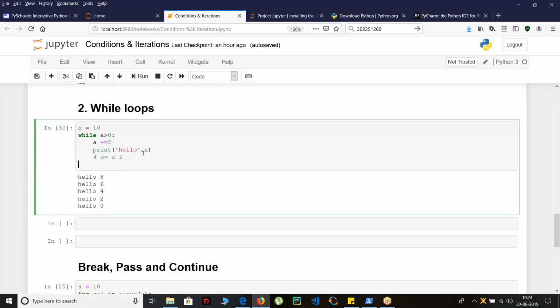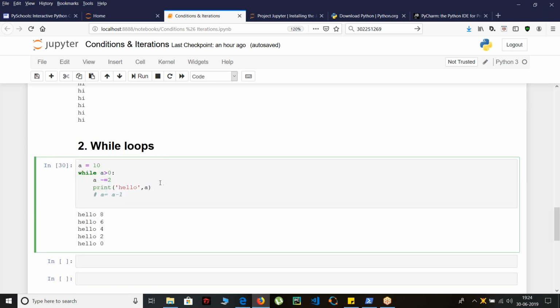Suppose there is a while a is greater than 0, and a equal to a minus 2, and in the next program we have a for loop, which we write below.